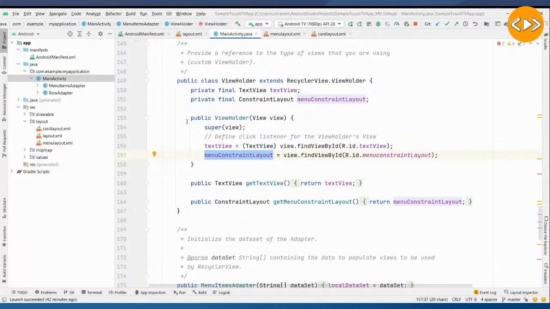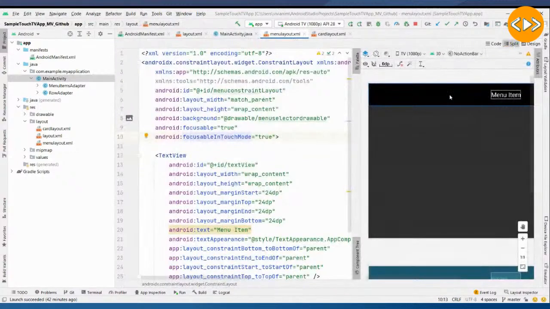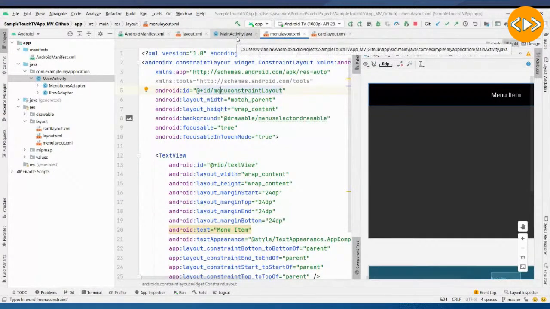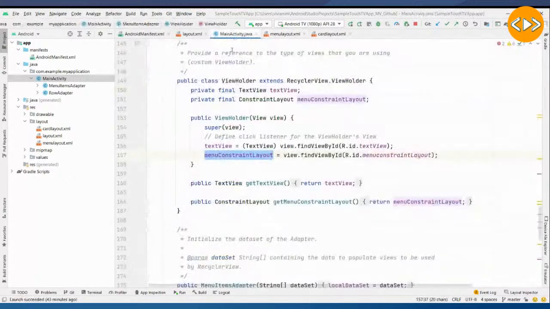So we have 2 components, the text view and the menu constraint layout, which literally is the background of the text view. If we look at the menu layout, this constraint layout is this entire black bar that you see here on top. It is the background of our text view, in the back with respect to the text view.